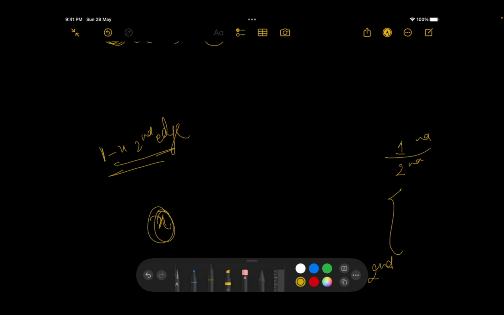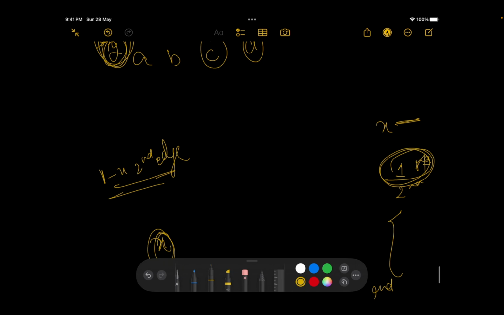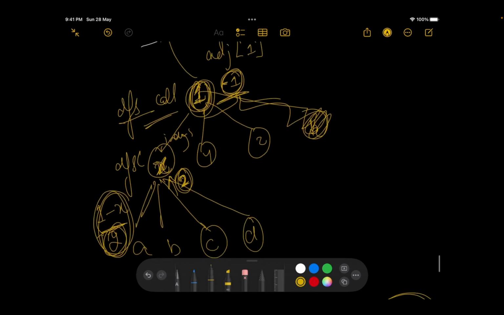But in case of the first edge, now let's say the first edge was X to theta. When we push X, we are pushing X at the second index, and X to theta is an edge that was present at the first index. So this won't make any sense because at this time we won't be having it, right? So that's why it matters.